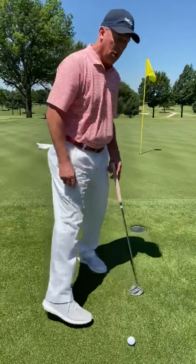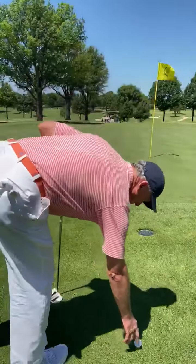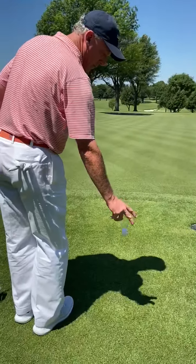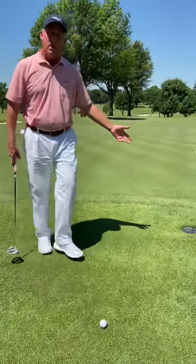It's just no nearer to the hole. So because that sprinkler head's in my way, I'm going to pick my golf ball up. I should mark it, but I'm going to move right now. I'm going to move it over here to the side, and then I'm just going to drop it to my knees, and that ball's in play. And now that sprinkler head's out of my way, and that's well done.